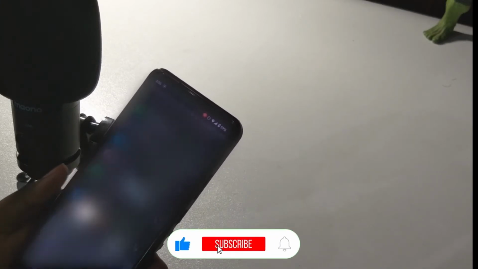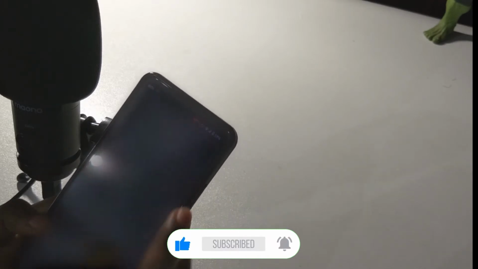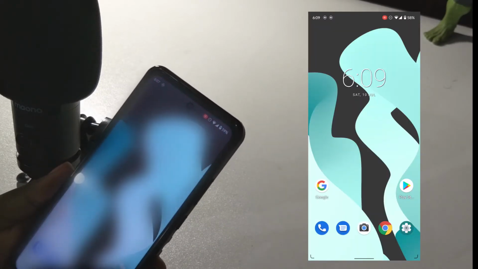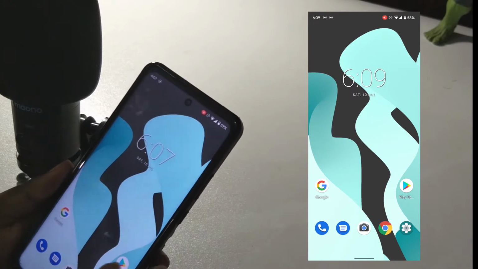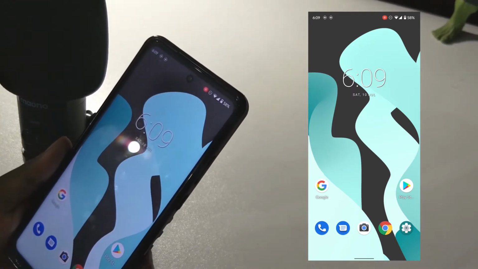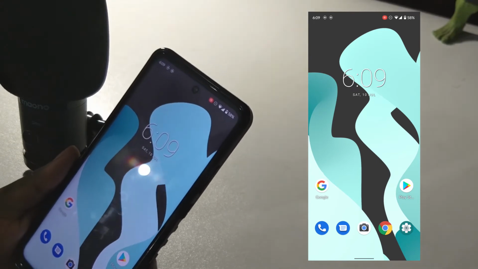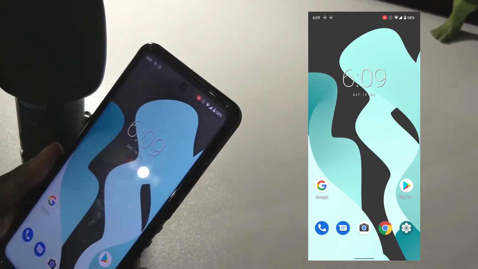When you call someone, there is no ringing sound that comes while the other party's phone is ringing. So there is no feedback there, and you won't know if the call is going through or not. To fix that, you have to press the speaker button, and then it works fine. That's not a big issue for now, and the developer has said it's very easy to fix, so it's going to be fixed in the upcoming update.